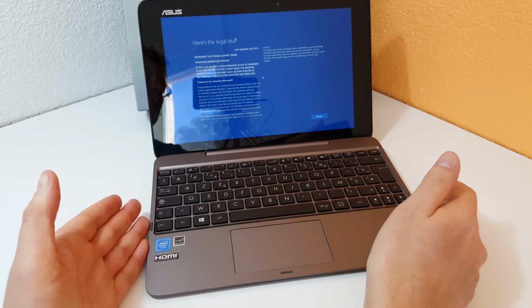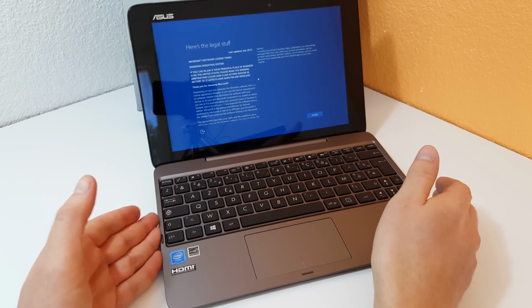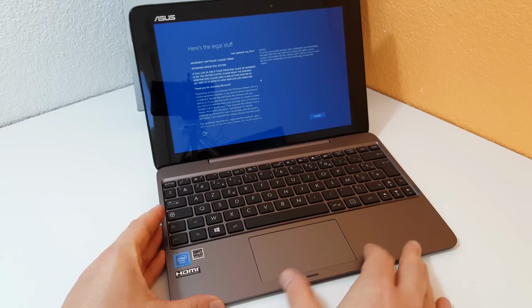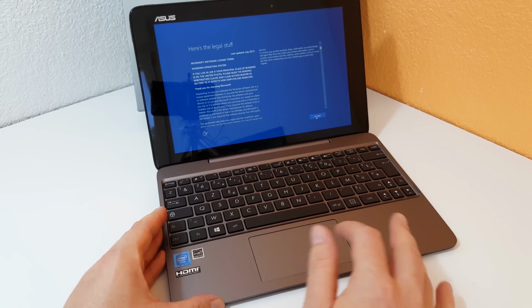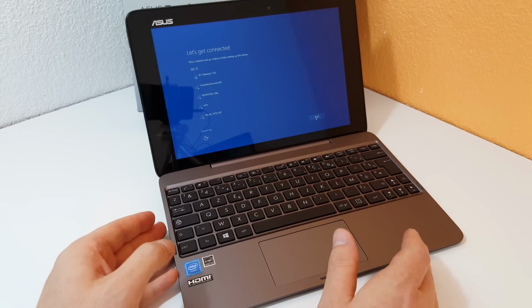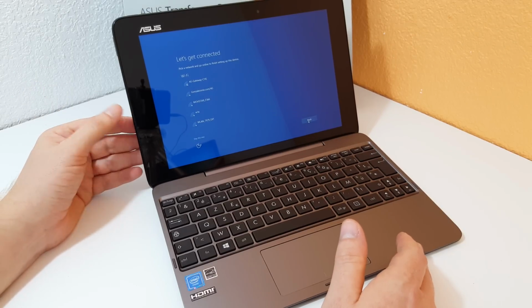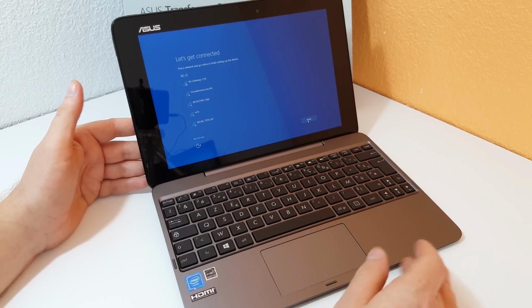Asus have done a pretty good job being able to cram this into a 10.1 inch chassis here. Isn't bad at all. And their trackpad is rather large there, and I will do some further testing on this and have a review, as well as hands-on in Windows. Once I get it all set up, I'll run some benchmarks and keep an eye on the temperature too of that Cherry Trail chipset to see just how hot it gets.